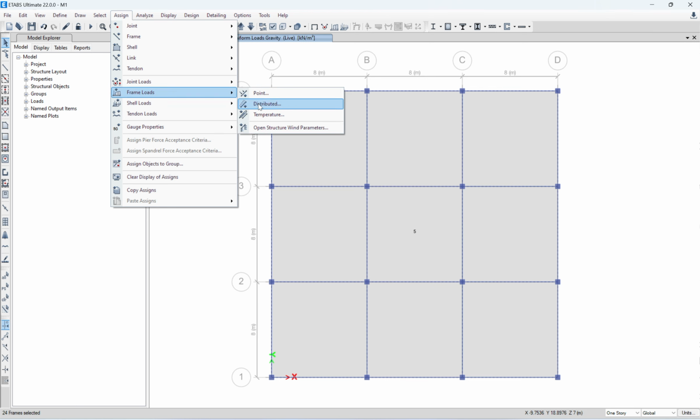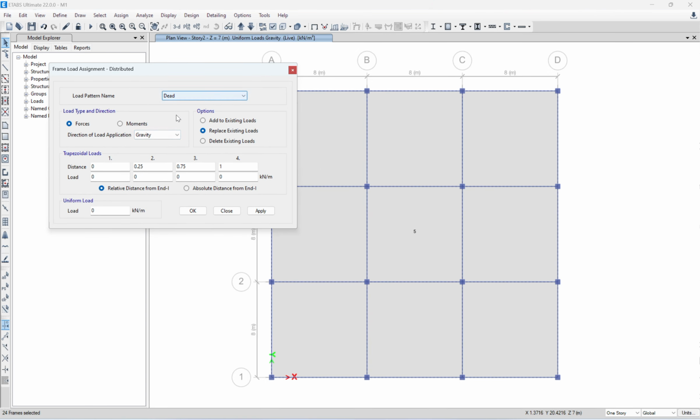We go to distributed. Again, I will cover all those types of loads in the next, more advanced tutorials. Now we must focus on assigning simple loads on our model: uniform shell load and frame uniform load. So click on distributed load. We will assign only dead load for our model. You can consider the partitions on the beams as a dead load on the model. We will put a random number of 10 kilonewton per meter. Remember, all numbers are only to exhibit reactions and what happens inside the frame.